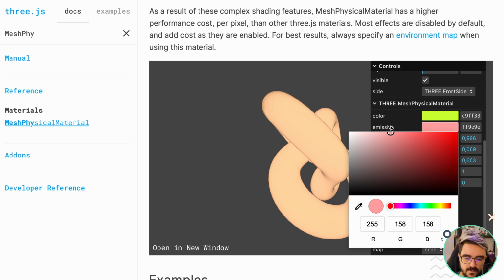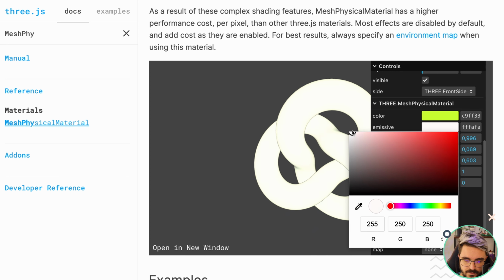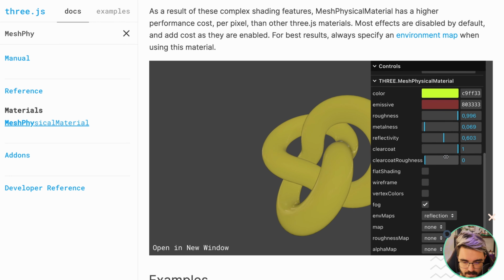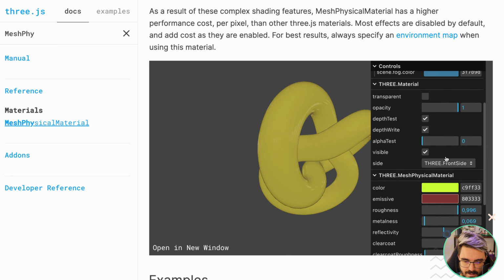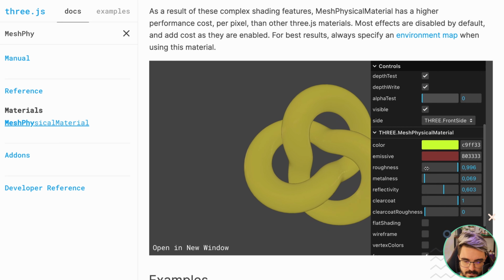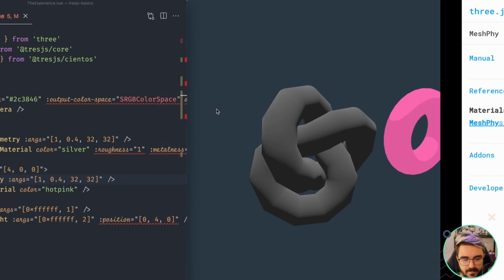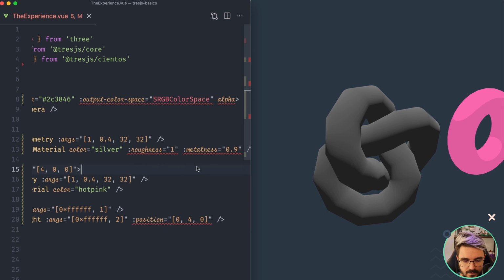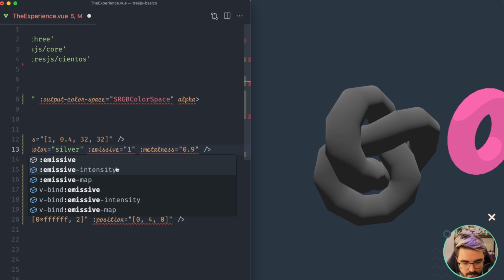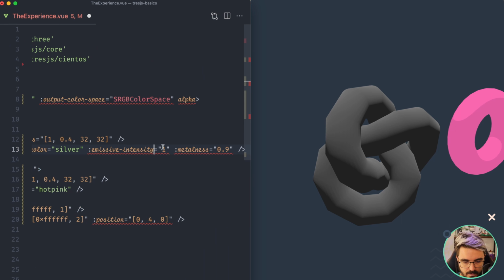Emissive. Yeah, there is another thing that is called emissive, and this is when you want to create like a light, okay? But for now, yeah, visual alpha test. For emissive material, let's see if we can actually fake it. So emissive intensity equal to, and emissive, it needs to be a color.